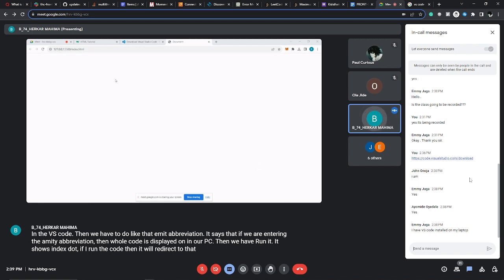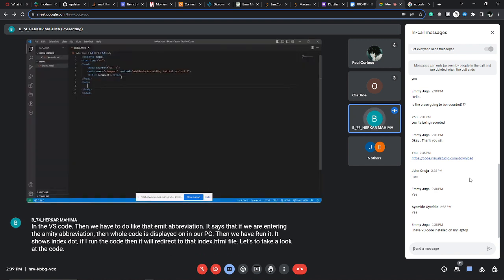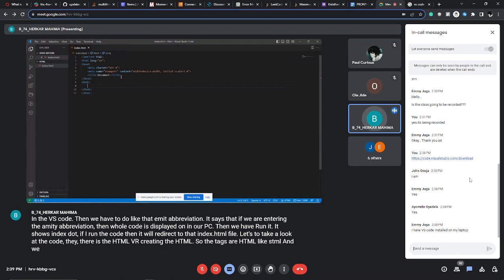Let's take a look at the code. This is the HTML. We are creating HTML, so the tag is html, and we are using English, so lang equals en.